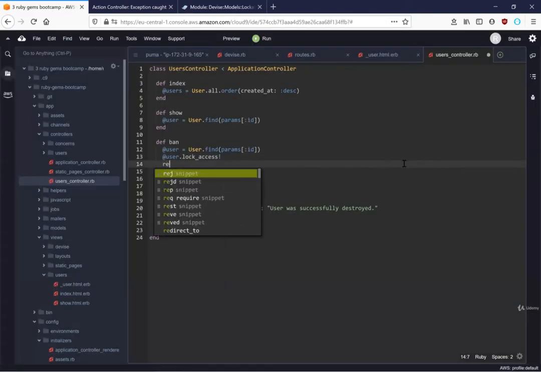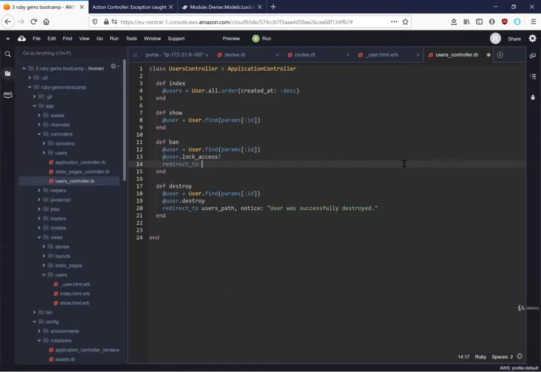And we're going to redirect to add user, and notice user was banned, or just user banned, or user successfully banned.